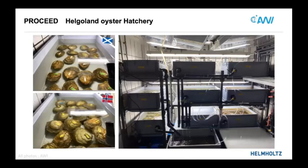But as both Hein and Boze alluded to, we do need more oysters. They are not naturally occurring in the abundance they were as described by Ruth. And we're not seeing the recruitment that we need in order to restore the populations. So learning how to get enough oysters, and to get enough oysters to the locations where we need them in the status that we need them in with regards to disease, for example, is really important.